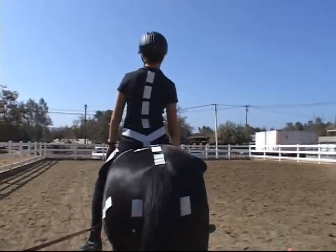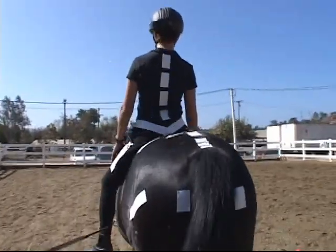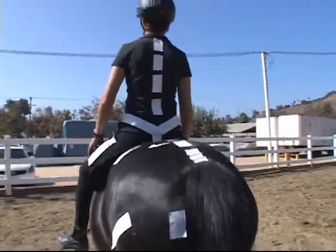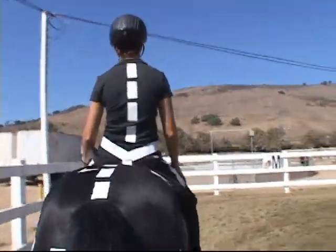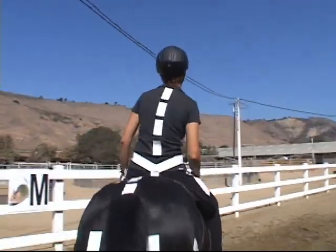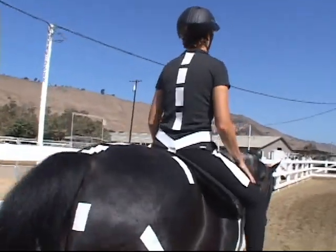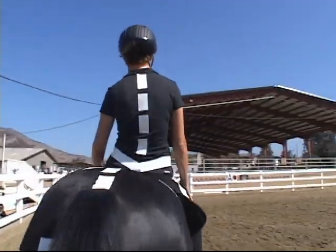Imagine if a child has a disability and they never walked — this input will allow them to use their core trunk muscles and balance reactions to practice walking over and over repetitiously in a 30-minute session. It also allows them to get stronger in their trunk control just by the simple nature of doing transitions. The biggest benefit is the psychological impact — imagine a child in a wheelchair always looking up at people, and now sitting astride a horse, actually getting to look down at people. It's very empowering. Many of the kids feel like they're just out here to have a good time, while we're really working them and making a difference in their functional outcomes.